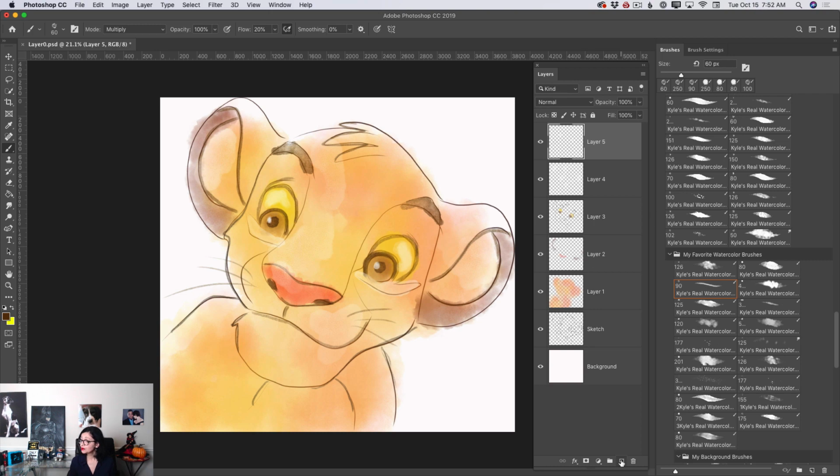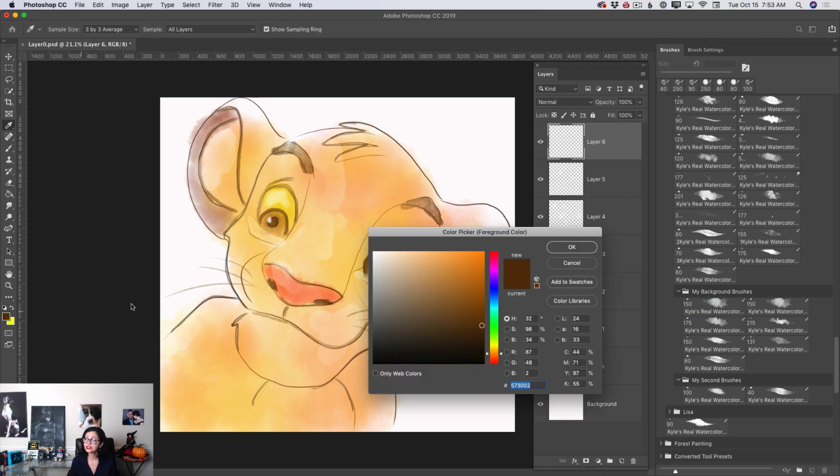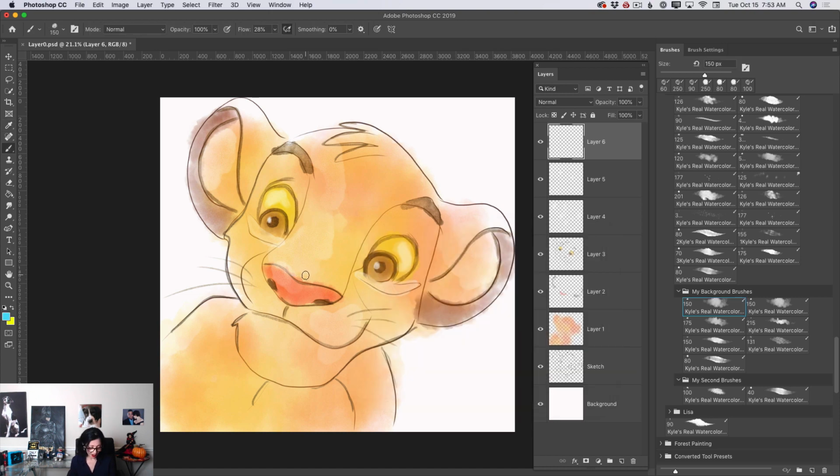I will create a new empty layer. I will switch to another watercolor brush. Let's see what watercolor brush I would like to use. Let's switch to this very beautiful watercolor brush, and I will change the color of my brush to light blue. Look at this. I will increase the size of my brush, and using this brush, I will add a few splashes of this beautiful color. And again, Photoshop does the job.